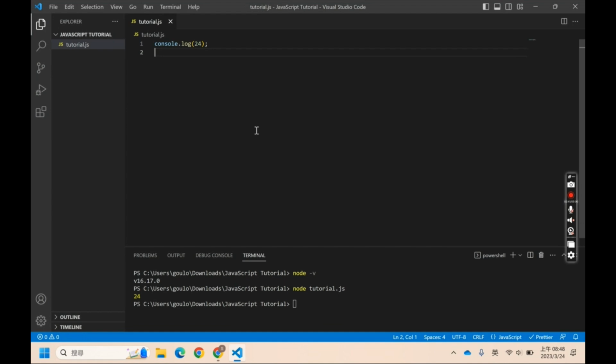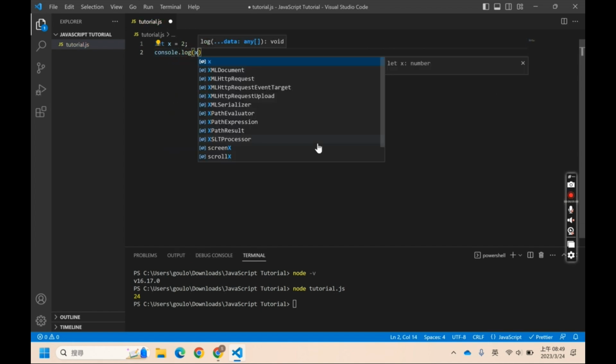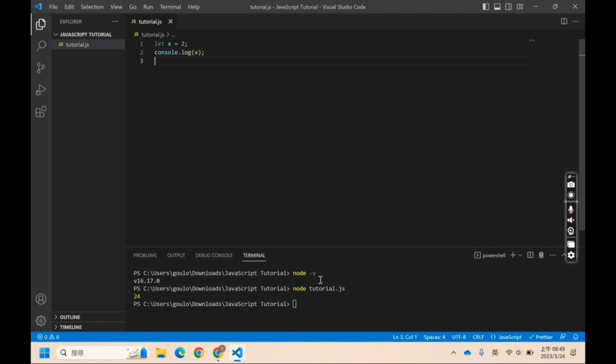Like what we do in math, we can declare variables to store values. For example, we can write let x = 2 to store the value 2 into the variable x. Then we can use the variable like this. We can write console.log(x) and then execute the program. When we use the same command, we don't need to type the command again. We can re-enter the command by pressing the up key. After that, we press enter and the value of the variable is logged in the terminal.